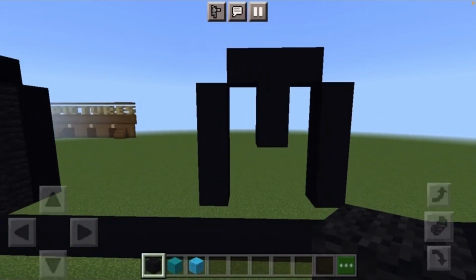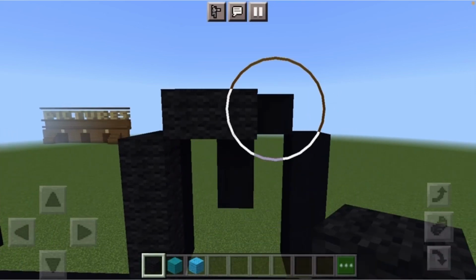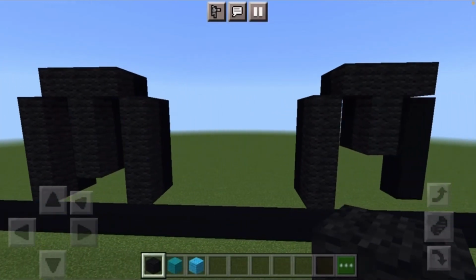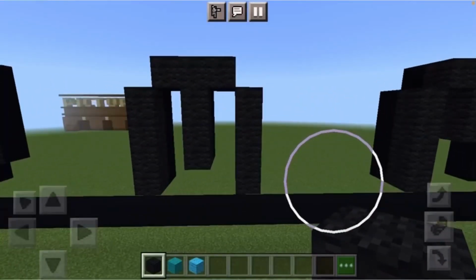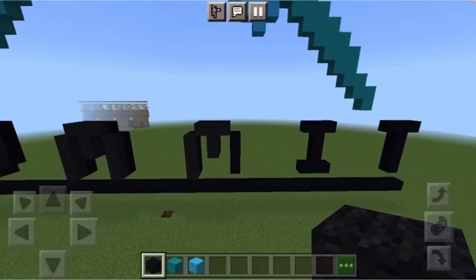Alright, and then you're literally just going to do the same thing. So 4 blocks, upper right diagonal, and then you're going to extend over by 2. Middle block, extend down by 2. Or no, 3. Oh, okay, I just realized those are different. Wow, that's weird. I'm going to just stick with 2, but you can do 3 if you like the look of the 3 one better.